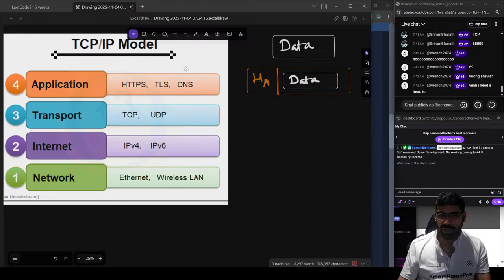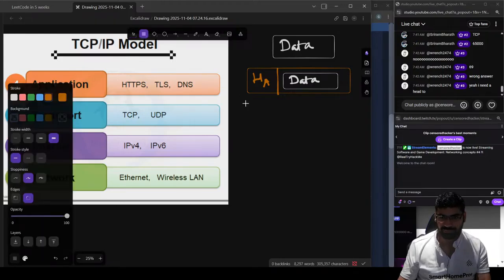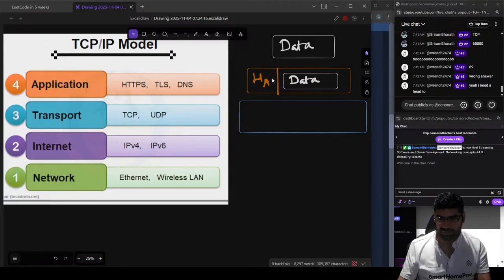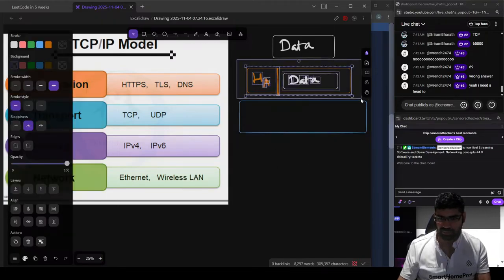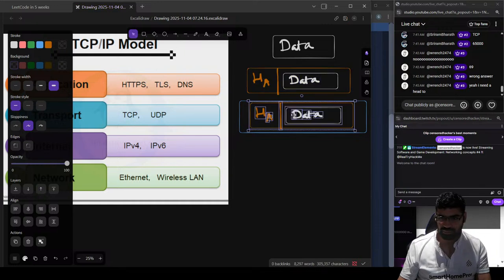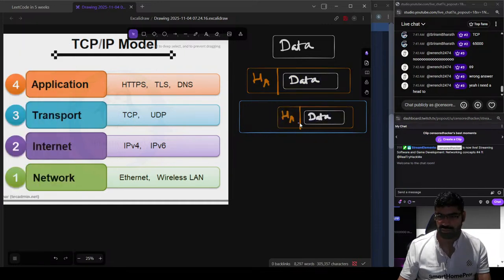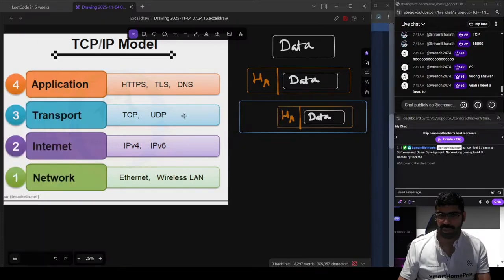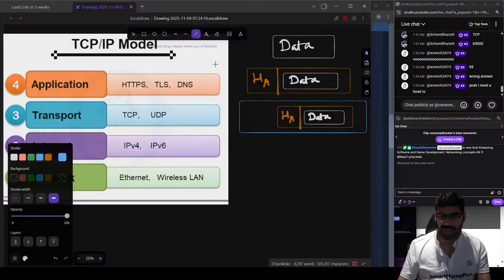So what now happens is, this data from the application layer becomes a bigger packet.